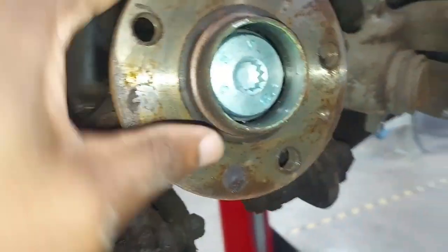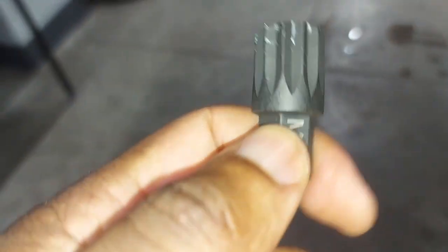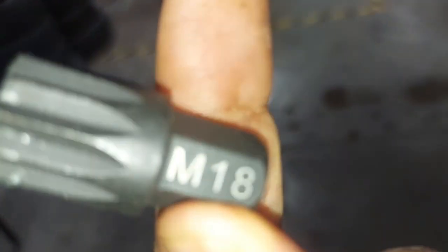So this is the stage where we are. We want to remove that bolt. Once we remove the bolt, the hub comes out. That's the only thing that holds that. You need an 18 for this one here. It's an M18, so you can see, you put it in here like that.